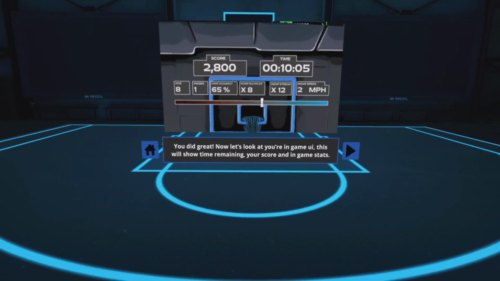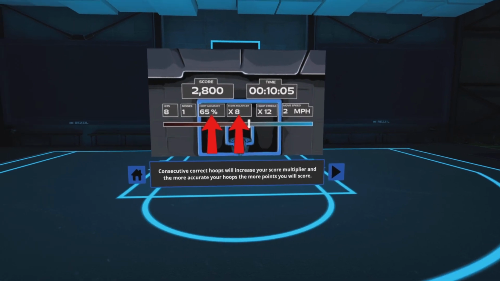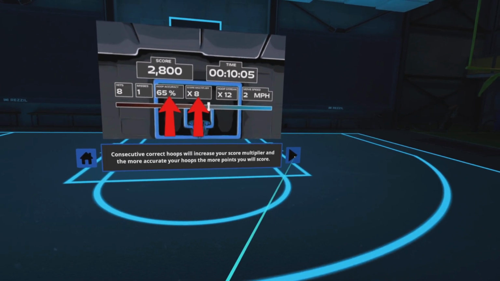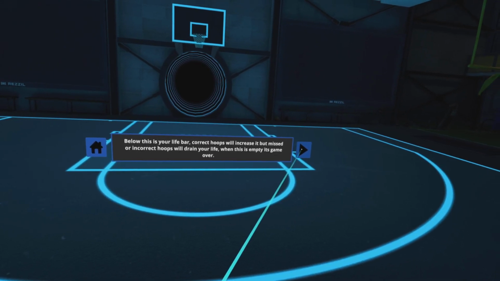You did great. Now let's look at your in-game UI. This will show time remaining, your score, and in-game stats. Consecutive correct hoops will increase your score multiplier, and the more accurate your hoops, the more points you will score. Below this is your life bar. Correct hoops will increase it, but missed or incorrect hoops will drain your life.